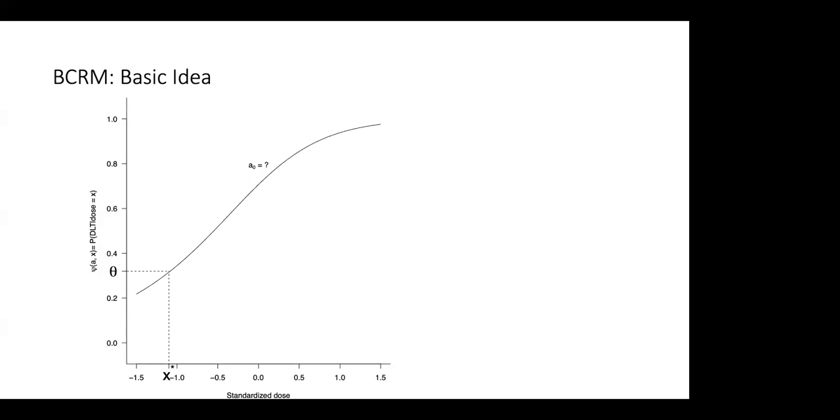Our model should be flexible enough to go past this TTL and MTD corresponding point. And then we want to estimate alpha to find this curve. Based on this curve, we're going to report or find our MTD, X star. So this is basically how the BCRM works. Of course, even with a one-parameter model, we have enough flexibility to find the dose response curve to go past this MTD TTL corresponding point.